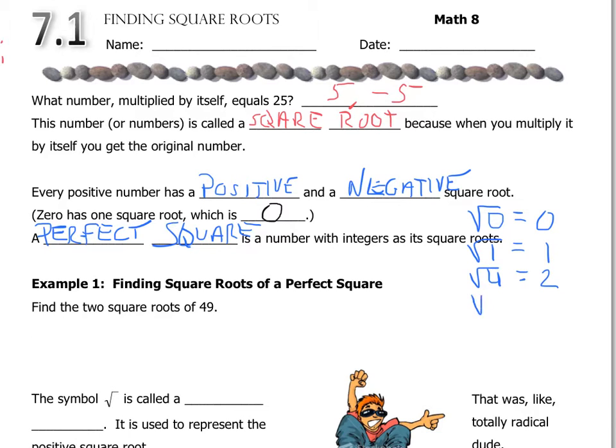So then my next one would be 9, and then 16, and then 25, and then 36. That's just the first beginning part of our perfect squares. We probably really should be pretty good at them all the way up to 12 at least, because they're multiplication tables. That would be the square root of 144, which is 12 and negative 12. But that's just the idea. Basically a perfect square, which is something we're going to use throughout the rest of this year, and it's definitely in Algebra 1, is when you get the square root as a nice integer answer.